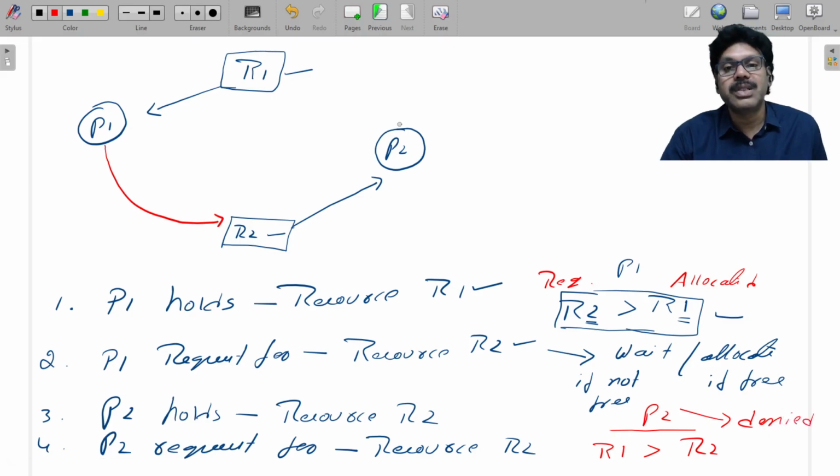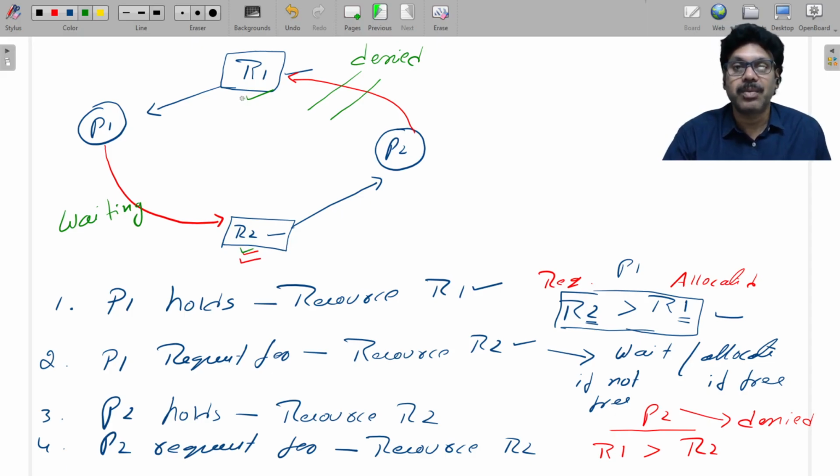So when P2's request is denied, even if it asks for R1, it is not possible, because the earlier number you acquired is 2, but you are asking to acquire a lesser number. Then immediately your request will be denied. When your request is denied, there is no circular wait in this case. P1 can be under waiting because its earlier resource number is R1 and it is requesting R2, which is allowed. But P2 earlier holds resource R2 and is requesting a lesser number, which is not possible. So there is no circular wait. That is the meaning.